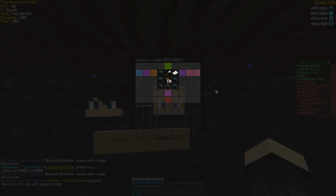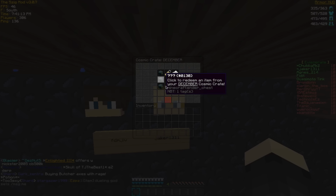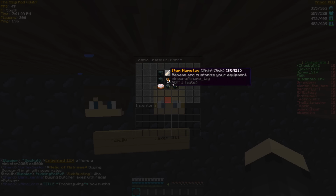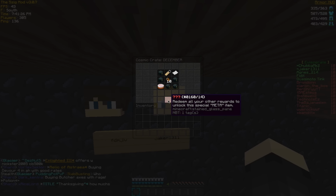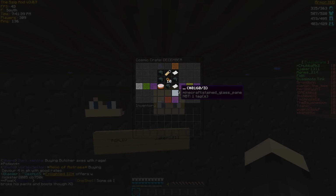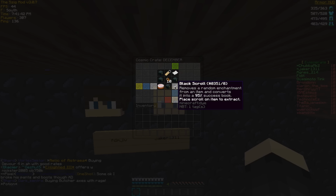Let's go for this one now. Come on! And it's an item name tag. Pretty cool. Let's go for this one. And by the way, guys, I think you basically get about the same stuff in every single one of these. And then this one is your big item, where you're either gonna get some explosive snowballs, or you're gonna get a G-Kit. So obviously we're gonna open up that one last. We'll wait until we open up all these. And as you can see, it's just scrolling through everything you can get.